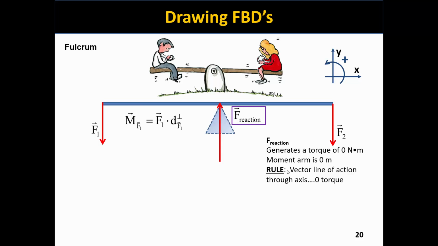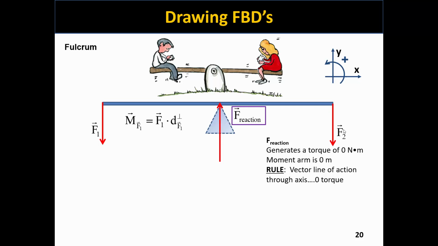So this gives us a general rule when it comes to rotating systems. If the vector, in this case representing a force, is sitting on a line of action, now I didn't draw it here, but there's an imaginary infinite line of action that this vector and all vectors will sit on. If that line of action cuts right through the point of rotation, there is no physical separation, there is no perpendicular distance. That distance is 0. Therefore the torque or the moment of force, and I'm using those terms interchangeably, will be 0.